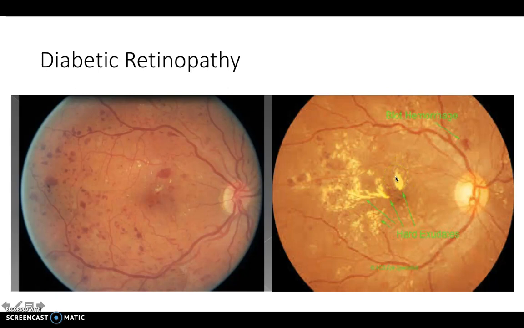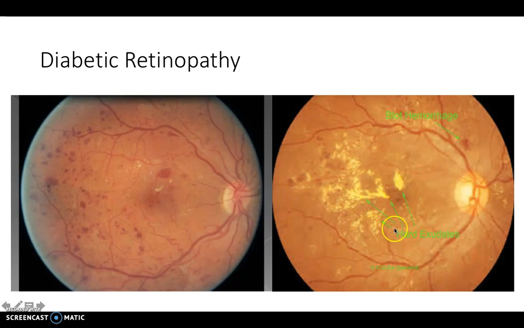These are basically lipoproteins which get leaked out from the blood vessels, and if they are in the macular area, these would actually cause quite a disturbance of vision, because a lot of edema is present in this area where your central vision is formed, and the patient is going to come to you with a very hazy or blurred vision. But remember, in these two slides, there are no new vessels. These are not new vessels. These are only hemorrhages here. So there are no new vessels in the optic disc here. So this stage is still non-proliferative diabetic retinopathy.